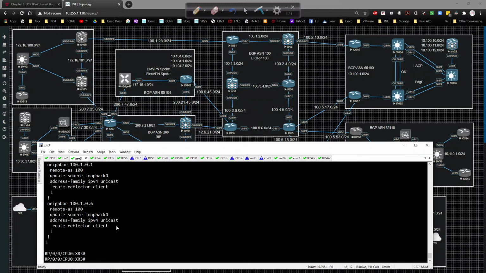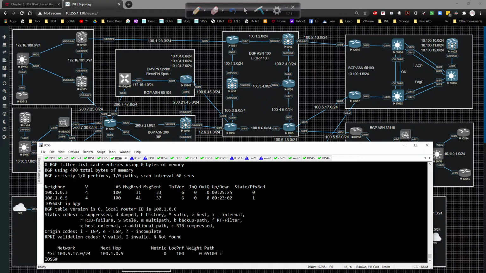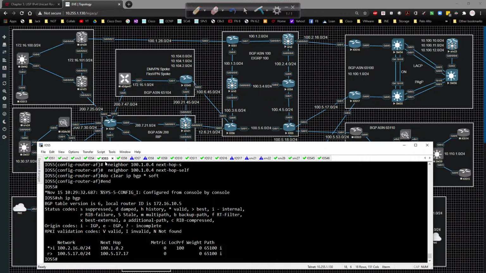If they weren't iBGP, then the route reflector client config would fail. So, let's look at 6. But I'm only receiving 1 route in. Why is he not seeing 102? Sorry, I'm sorry. I need to look at this one here.